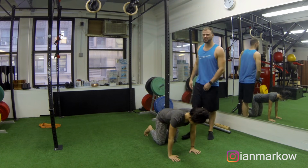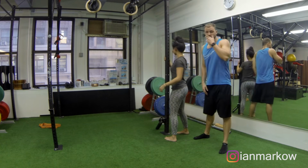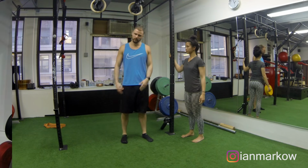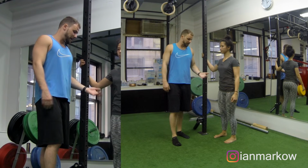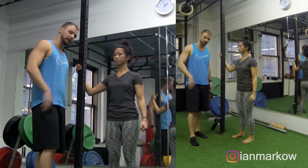Okay, we're going to go ahead and show you a standing one now. So we're just going to go ahead and hop up. Now as we're here, we're going to go through the same process of irradiation. Make sure you're doing it before every single one. So she's going to get everything nice and tight, pull the ribs in, trap that air in her belly. From here, it's a little bit more demanding on our balance. Definitely intrinsic foot strength. To progress it, you could even step away and not hold.